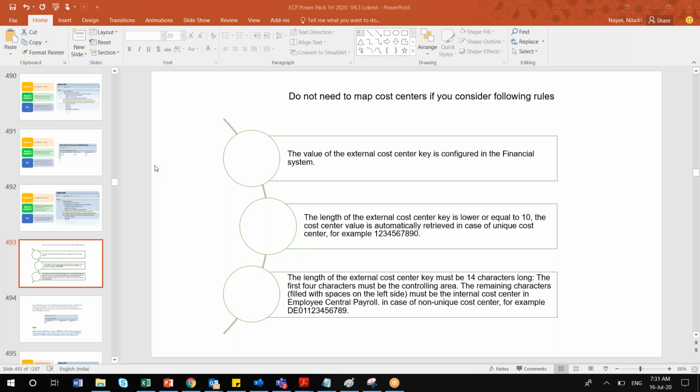Suppose in this example you see 0 1 1 2 3 4 5 6 7 8 9, the first 4 characters will be your FICO controlling area. In those scenarios, you do not require mapping the cost center. Otherwise, if you are not fulfilling any criteria, then you have to map the cost center in this mapping.